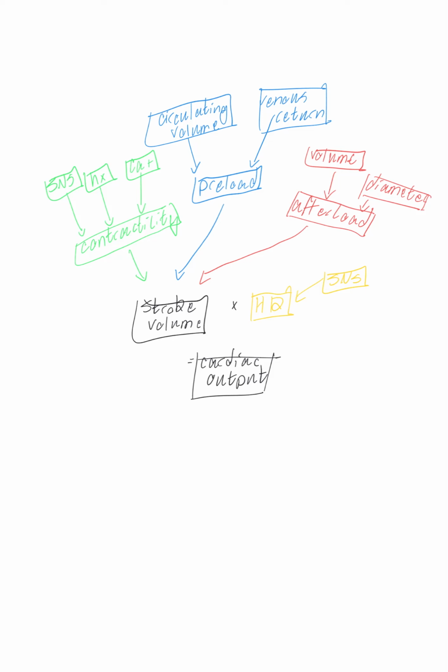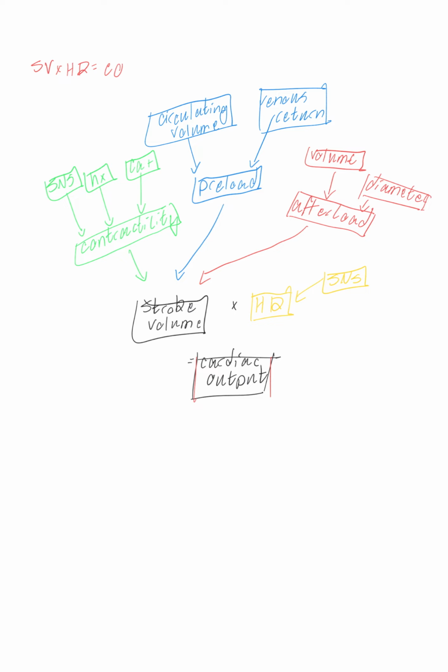Hi everyone, I've created this video to help you understand the cardiac formula. So we are going to go through the cardiac formula and all the different things that affect it and some of the relationships that work within it. So the cardiac formula is stroke volume times heart rate equals cardiac output. And I have it drawn out here. So let's talk about what each of these things mean.